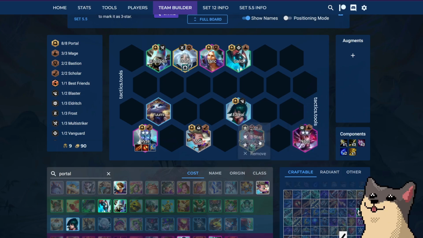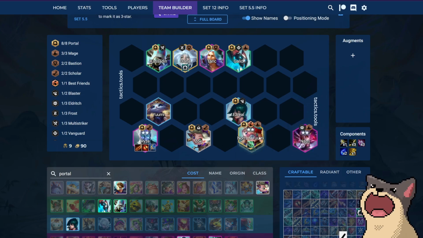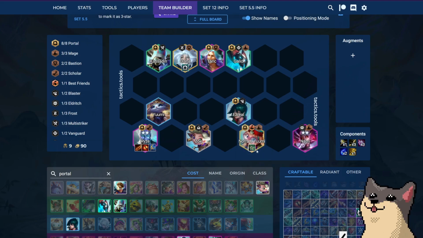Your itemization order is always Rise and Nora, but if you have a Nami 2 and you only have a Nora 1, then you could put the extra items on the Nami. Rise, similar to Karma, you typically like to put anti-heal on, which is pretty important.